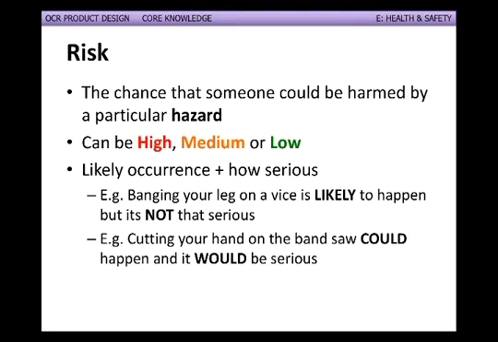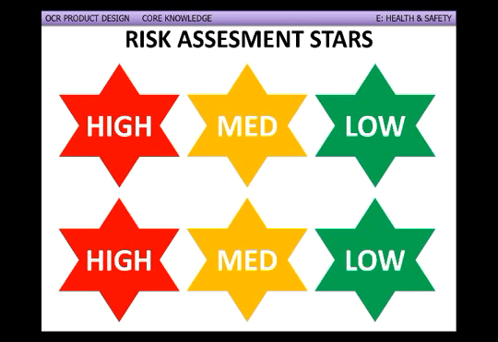So we can't figure out a way of actually reducing the risk without us doing it ourselves. Now, if we were in the workshop, I would have done a nice little experiment with you to identify hazards and risks by getting you to place those stars around. All you need to do from this video is just try and imagine you're in the workshop. Where would you put those high risk stars, or the low risk?